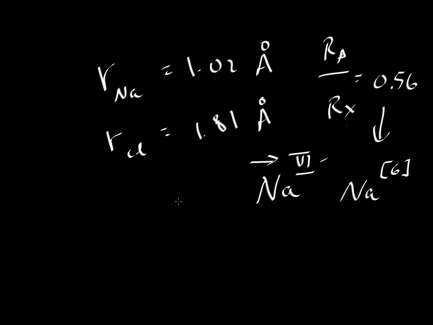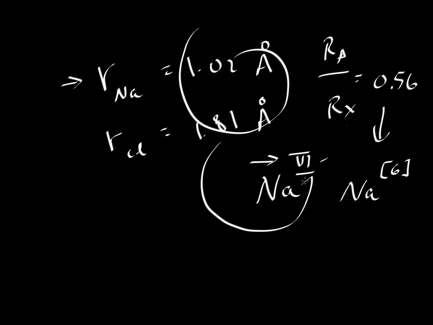There is a little bit of circularity here. Now, in terms of the radius of sodium, we might have different choices depending on what kind of coordination state it is in. So we use this to get the coordination number here, but sometimes we need the coordination number to actually figure out the actual radius. So sometimes we have to just put in a range of numbers, especially when we just have unknown compounds and we're not sure how they're going to bond. But even still, sometimes we get a pretty good guide.